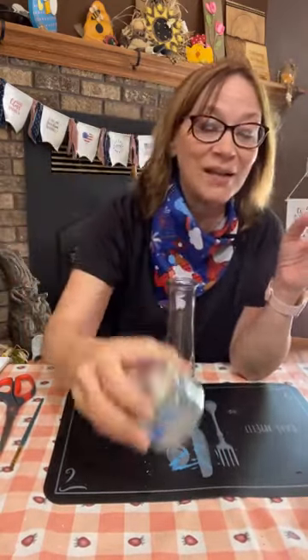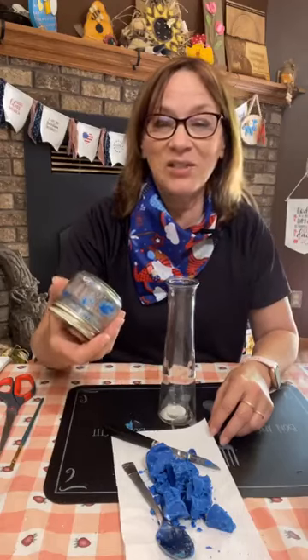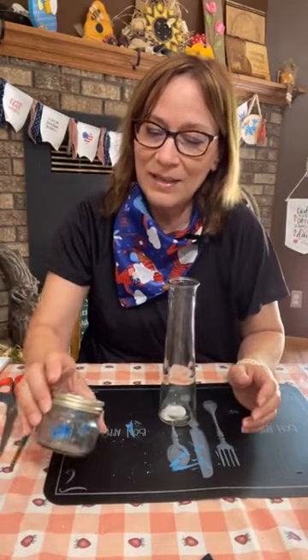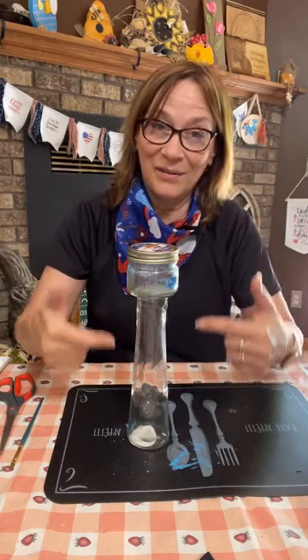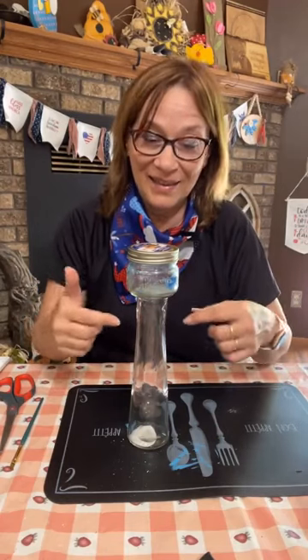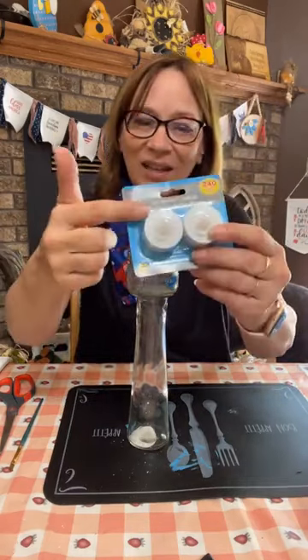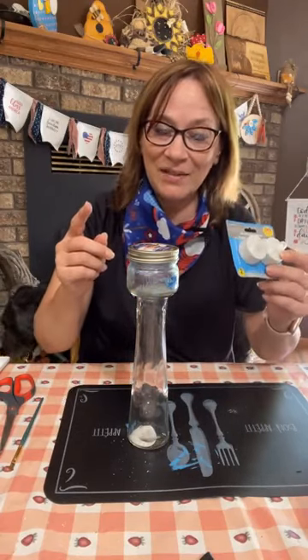I got a candle from the Dollar Tree and I scooped it out so easily. I just cut pieces and could scoop it right out. So as long as you didn't use it yet, it's scooped. This is part of what you could use on a larger scale. It smells amazing - it's blueberry pancakes. If you do this on a bigger scale, this would make an amazing lighthouse. That's an idea from the Dollar Tree.